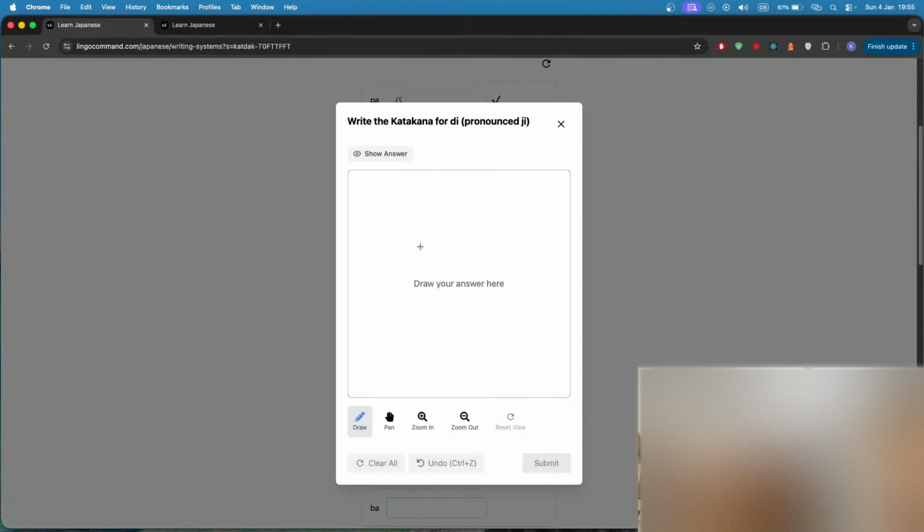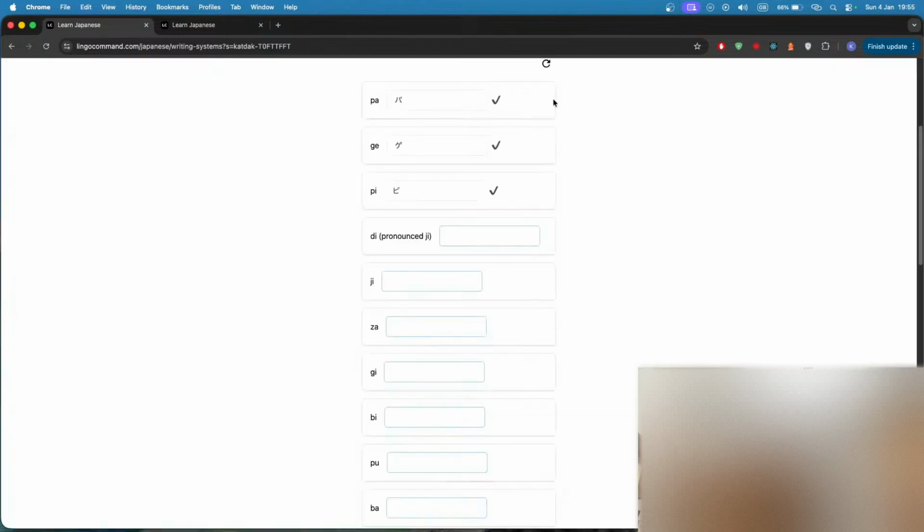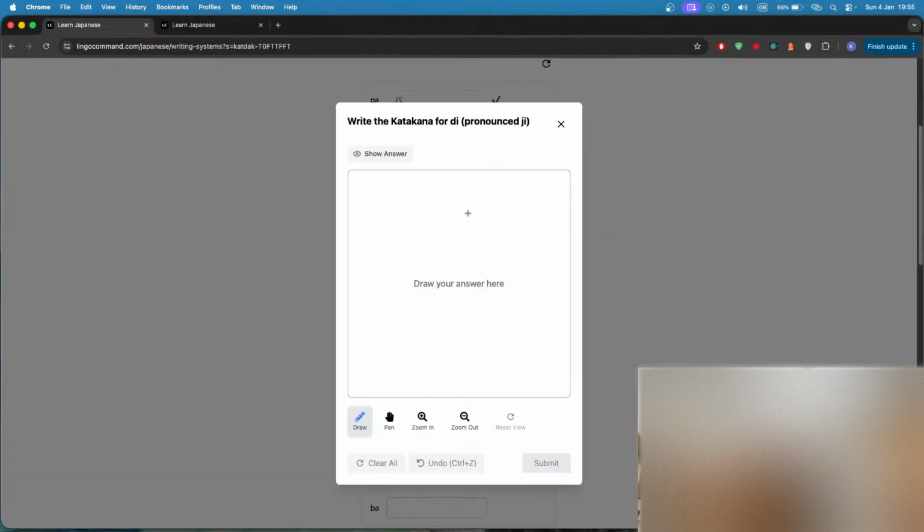So if we clear all of this, basically what we want to have is chi with dakuten on top, and that's simply 1, 2, 3. There we go. Okay, that's interesting. So this dakuten mark, it's actually applied down here.